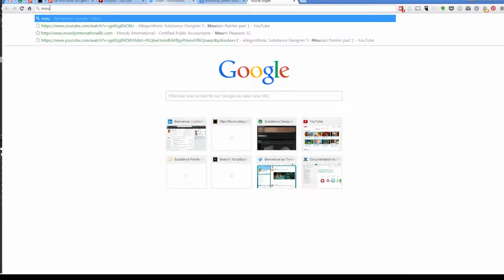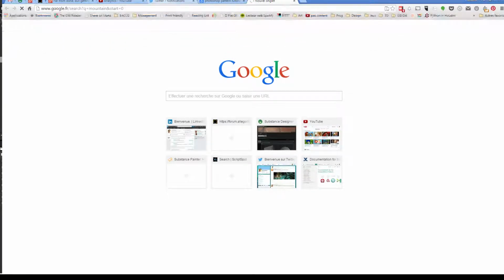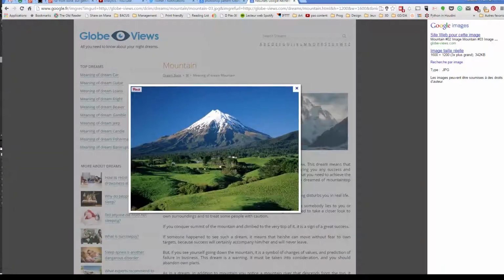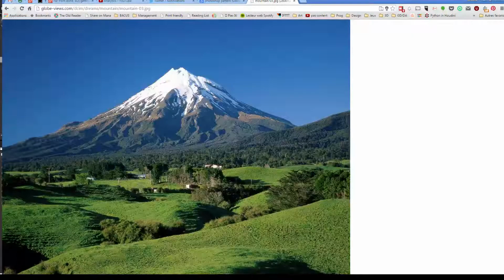See if we type mountain, for example, and get here. Let's see this image, for example. This one is quite cool. You always see that generally the mountain is always a bit rougher at the top than at the bottom, and it goes. And if you look at the valley here, you see that it's even smoother, which is normal because it's the erosion. The water, for example, is going down top to bottom, and the more it goes to the bottom, the more it erodes. All what you see depends on this and the inclination as well.